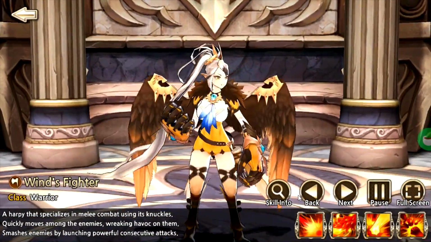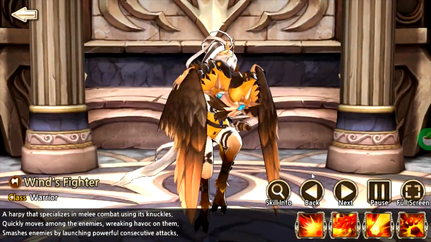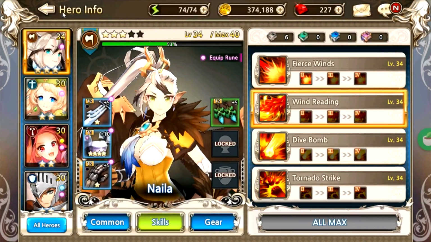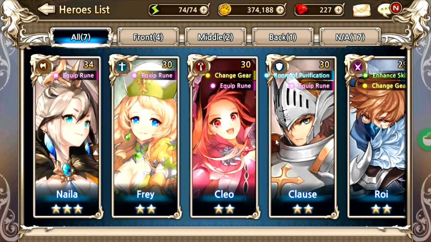Alright, oh! Can we do that again? Oh. Come on, FG, calm down here. So let's jump into the stockades and get some combat going here. Quick update on my team. So we're running Naila, Frey, Cleo, and Claus.